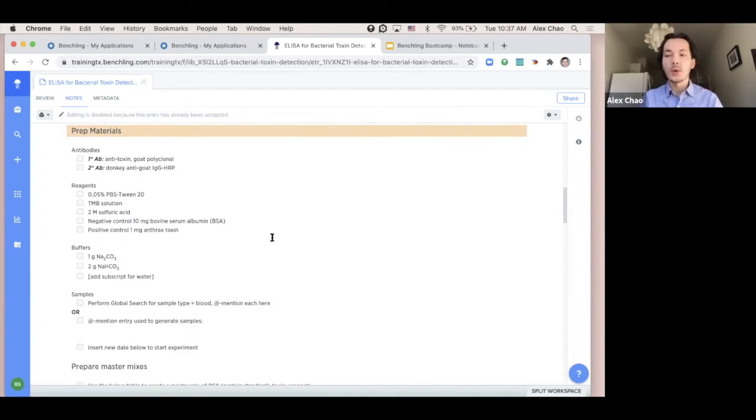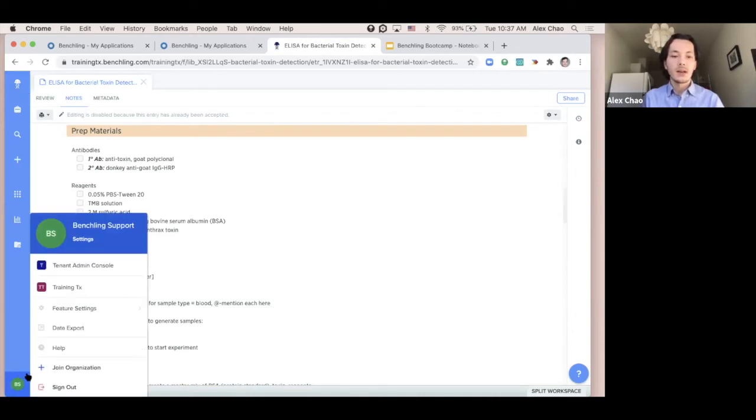So again, we're going to want to access the template settings on Benchling. And as you'll remember from both of today's sessions, the place to access settings is with the personal avatar in the lower left. So we'll again come down to our personal avatar located at the bottom of the left side navigation bar. And from here, in order to access the template settings, I'll come to Feature Settings. And from the resulting dropdown, I'll now click on Template Collections.